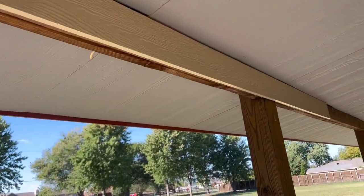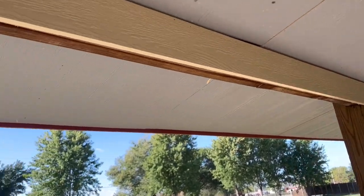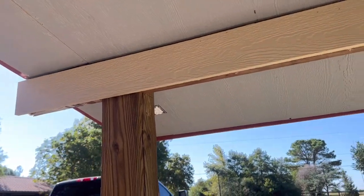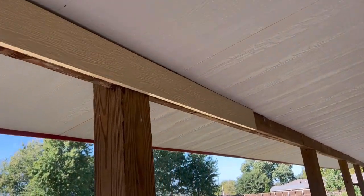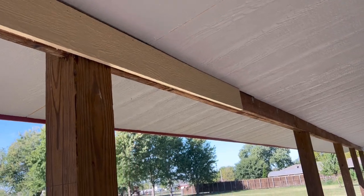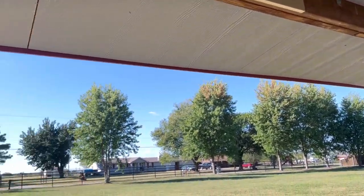Here's what it's looking like so far. There will have to be more trim work done. But my tripod broke, so I'm having trouble videoing. Oh, Mike wants to tell you something.